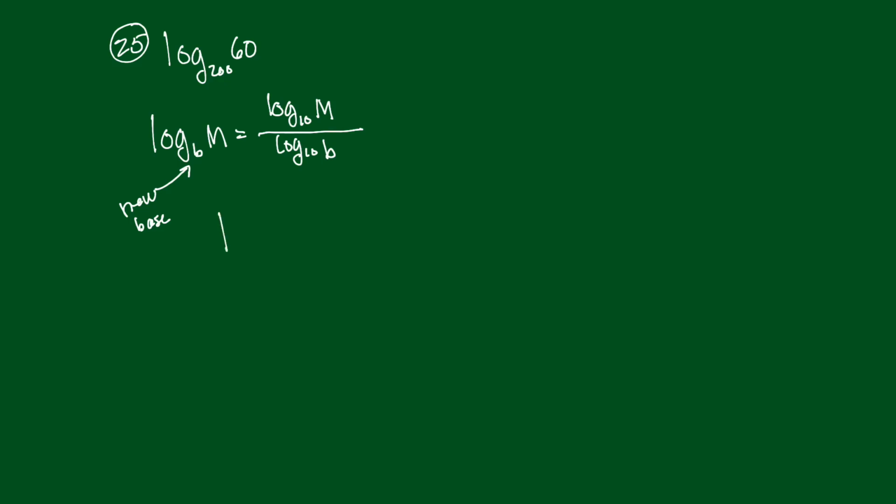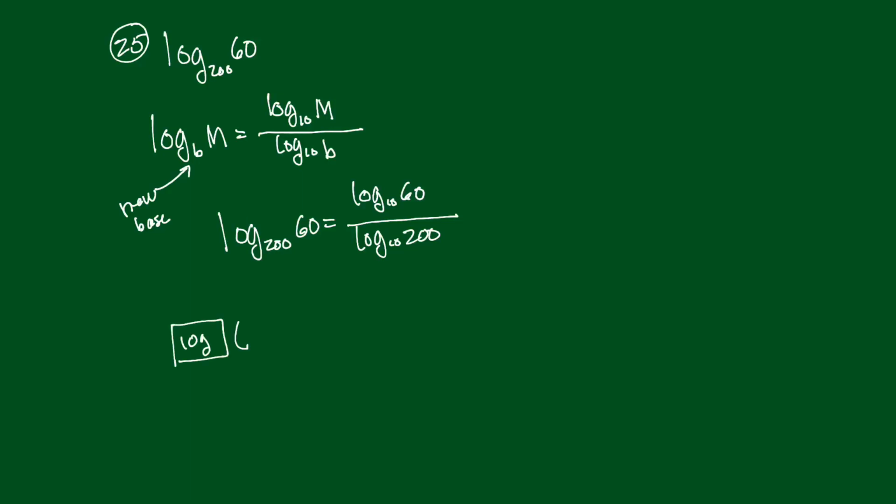So for us, we're going to have the log base 200 of 60 is equal to, all right, let's use a base we know, base 10, log base 10. Now the upper number is 60, the lower number is 200. So the upper number 60 is going to go in that upper position, the lower number 200 in the lower position. Let's just do this. So on your calculator, press the log key, you get a parentheses, so put in the 60, divide, press the log key, get a parentheses, put in 200, and then be sure to close those parentheses.